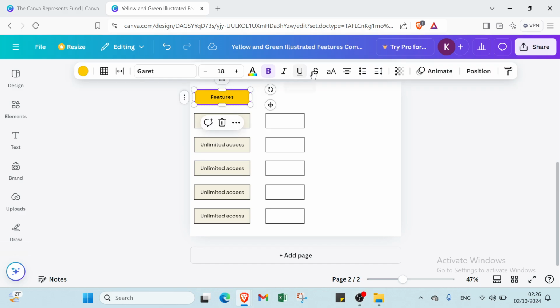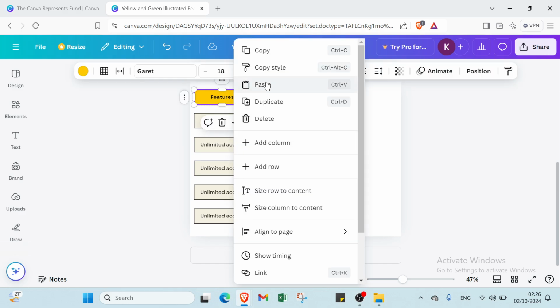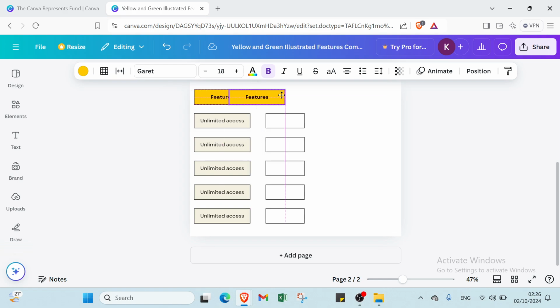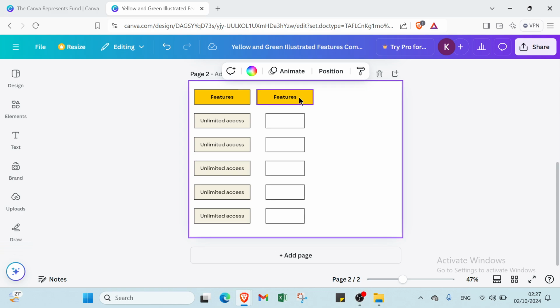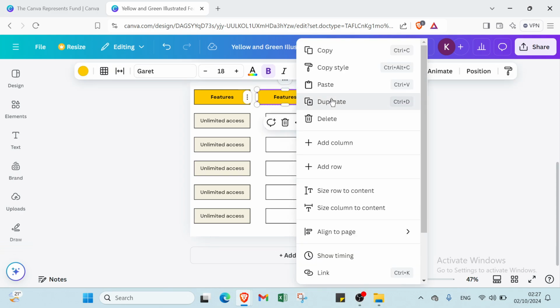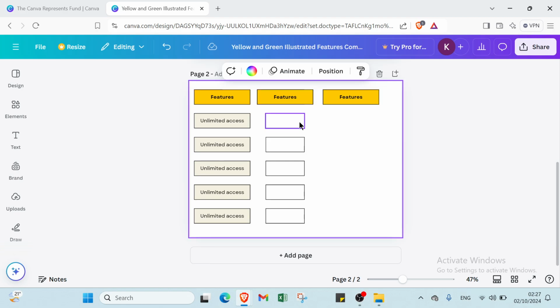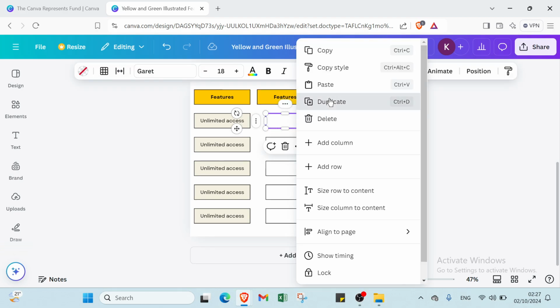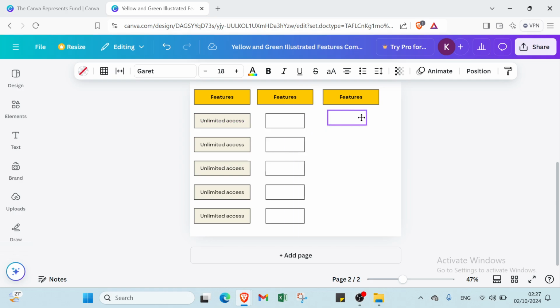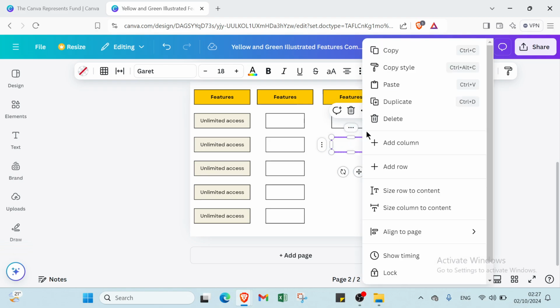Then I will duplicate this one and put it here. Then I will duplicate this one again. This is it. Right now I will duplicate this one, and then duplicate this one again. Then I will duplicate again.